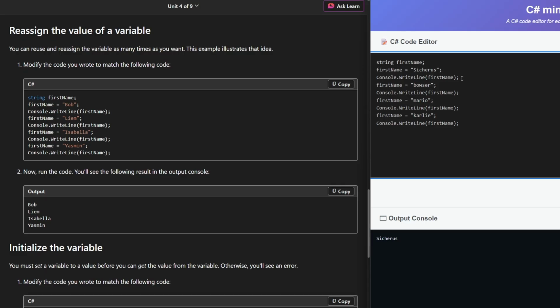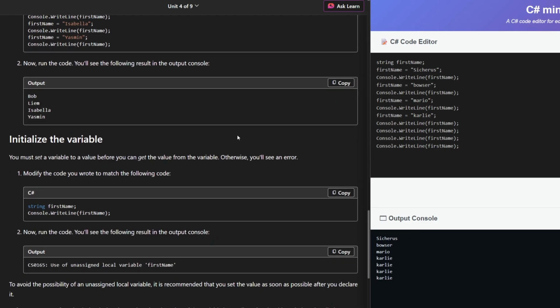Okay. First name, Bowser. Mario. Now run the code and I'll get 4 names, huh? Citrus, Bowser, Mario, Carly. Look at that. And then I assume if you do this, it's just gonna keep giving you Carly, huh? Yeah, it will, because Carly was the last one that you did.